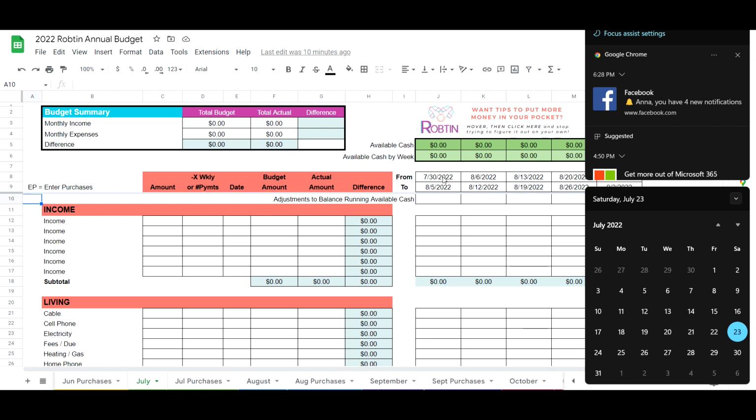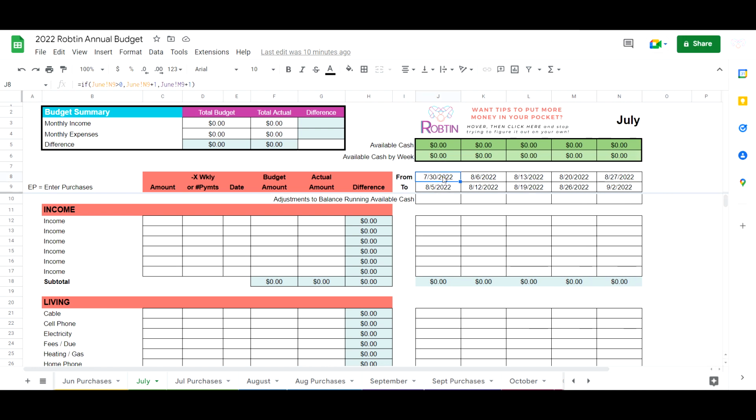Okay? So I'm going to go up here and I'm going to change this to June 27th. Alright? Now, when you're doing this, if you have a message that pops up and says, heads up, you're about to change something, and if you meant to change that, then click OK and go ahead and change it.